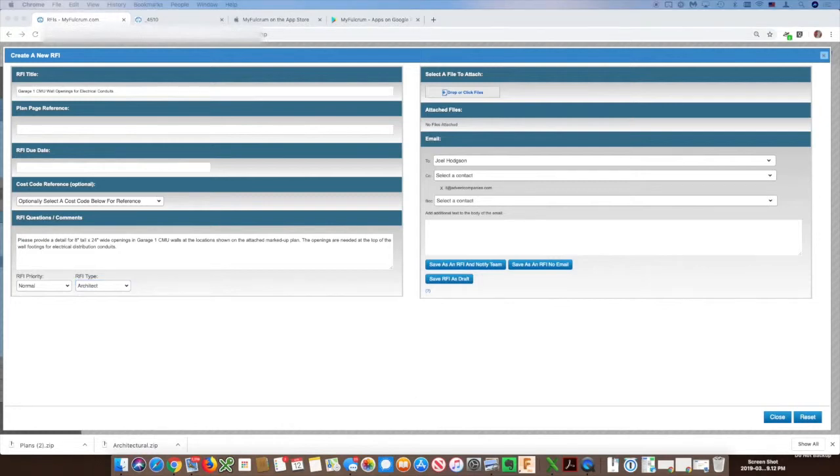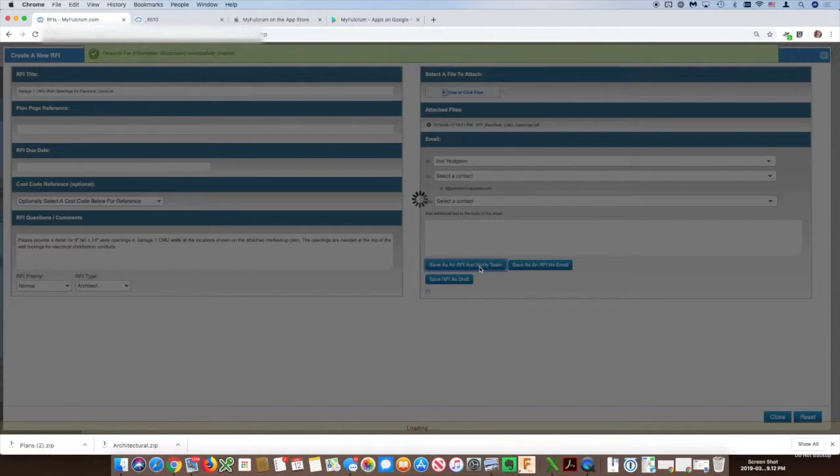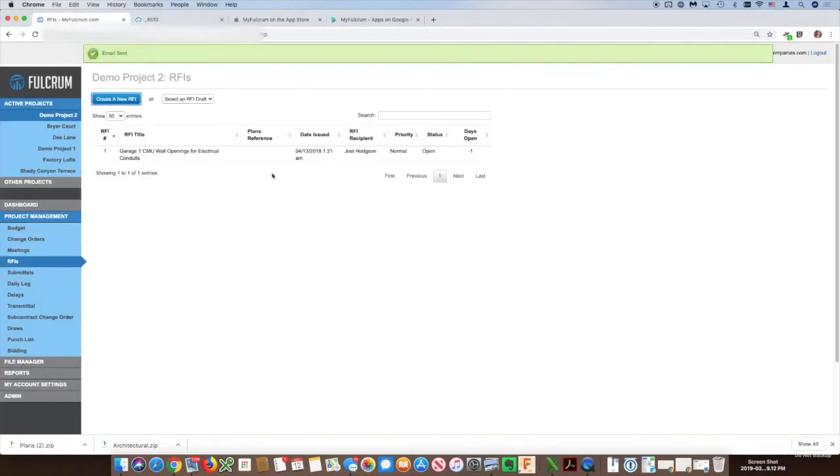And we'll drag and drop that file in again. And once that's there, then I can go ahead and save the RFI and notify the team. And so it'll actually generate a cover sheet for the RFI and send it out.